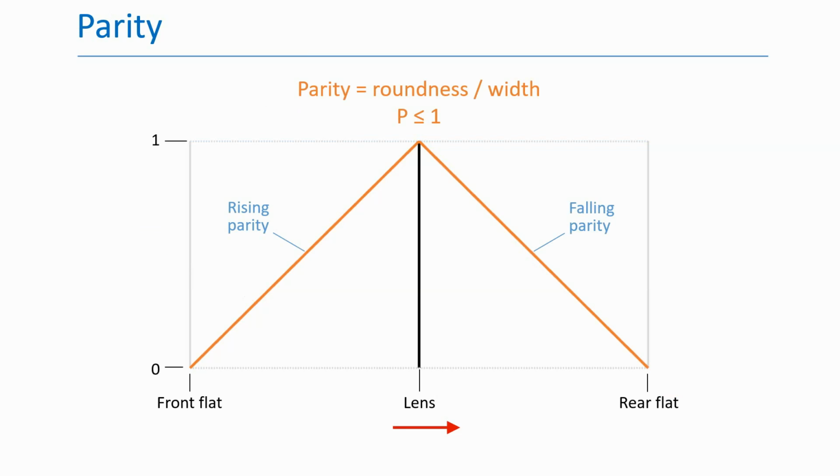But to quantify provolution, we're actually concerned not with roundness or width per se, but rather with the parity. The word parity means different things in different contexts, but here it's defined as the ratio of the roundness divided by the width. In this case, it looks quite similar to roundness, but it's normalized so that its peak is at 1. Roundness is always equal to or smaller than the width, so parity can never be greater than 1. Fundamentally, provolution occurs in steps of parity.